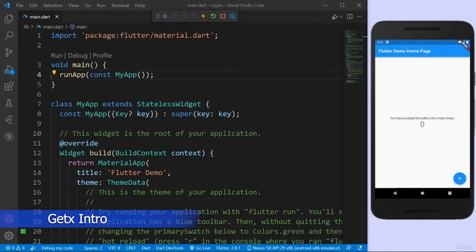To give you a basic idea, GetX works like this. We have our UI, and we can separate our UI from our state. We're going to create controllers where we have all the state, and we can connect the state with our UI. GetX also has lots of other features like opening dialogues and navigating. In Flutter you would write Navigator.push, MaterialPageRoute, and so on, but with GetX you can just say Get.to or Get.back. I'll show you in the next module, but in this module we're going to concentrate on the state, and in the next module we'll use some other GetX features.